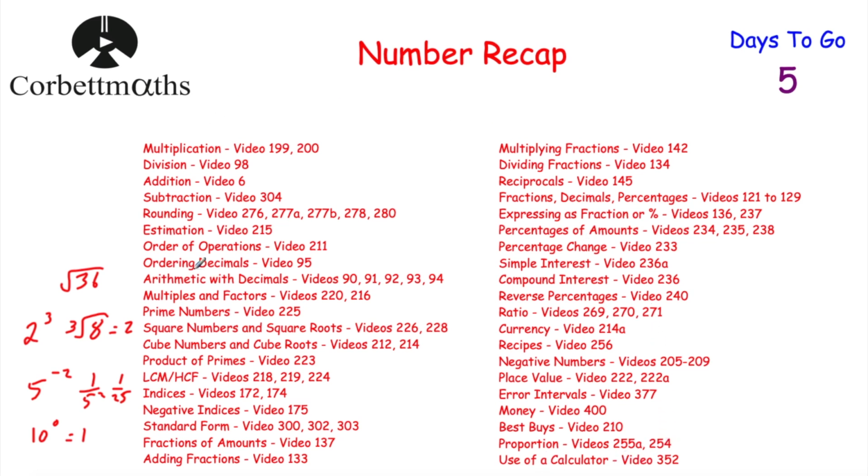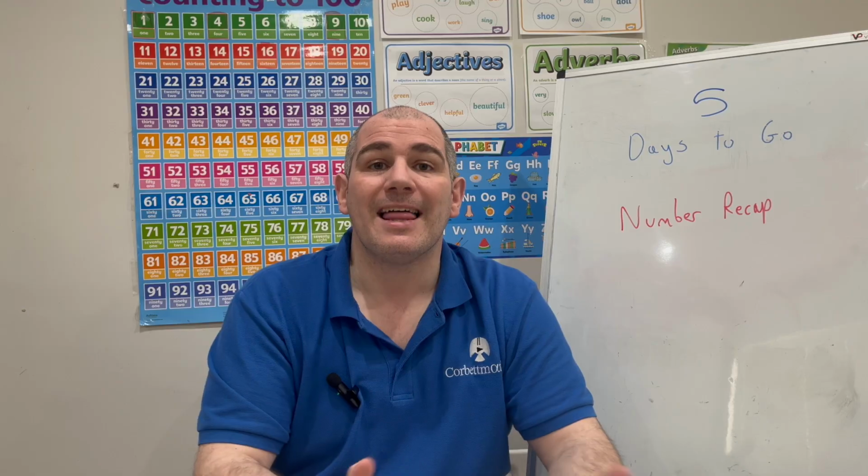And that's it. So in this video, we've done a quick recap of all those number topics on the Corbettmaths Revision Checklist, all those red topics. Remember, if you want a more detailed explanation, you can visit each of these video numbers and they'll give you a more detailed explanation on any of the topics. And that's it. So in this video, we're focused on doing a recap for the number topics from the GCSE Maths paper.